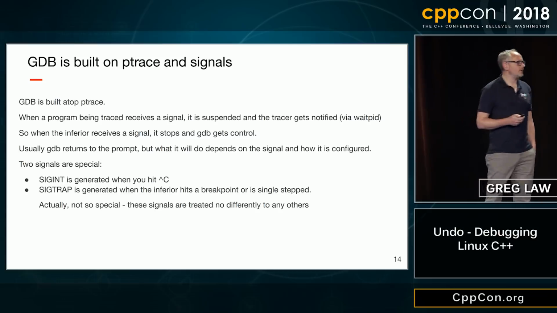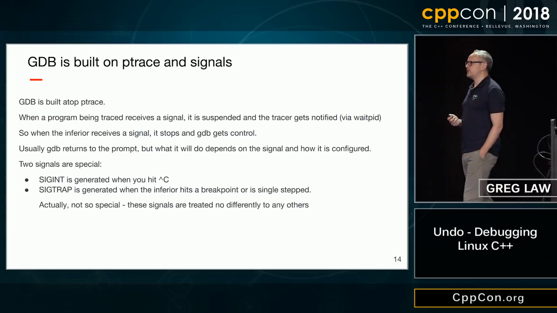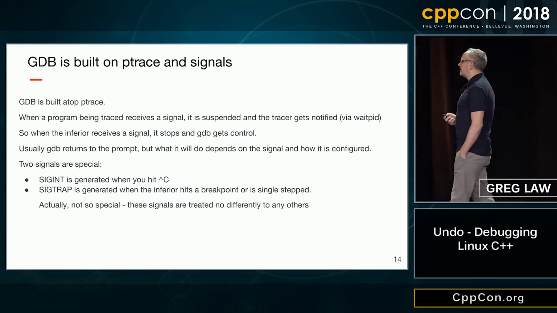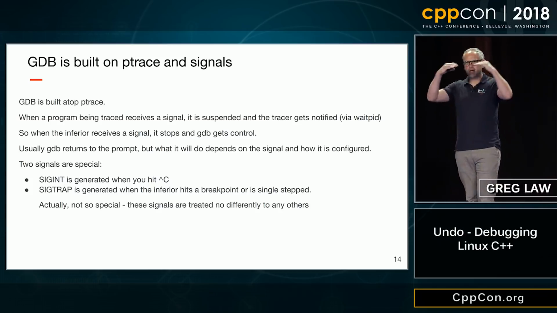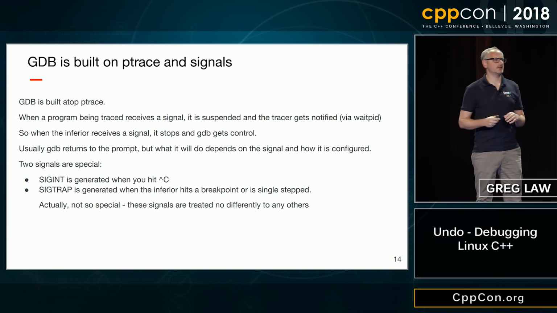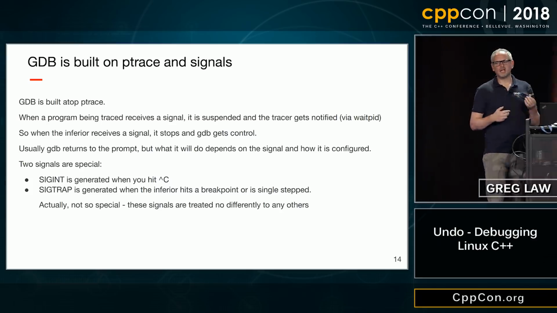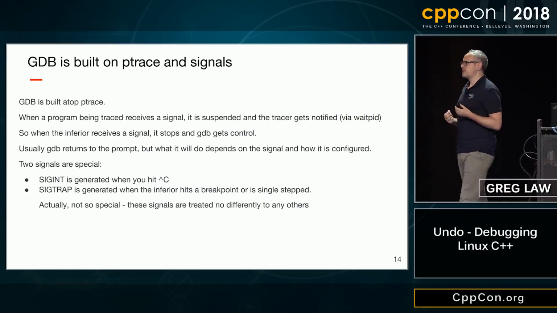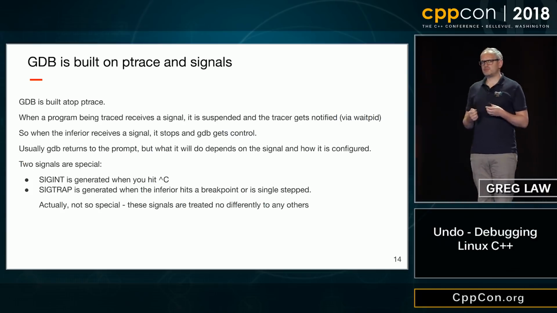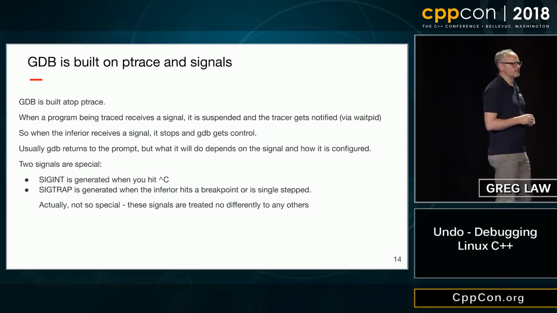Okay, a little bit just about how GDB is implemented, because I think this is useful to really get the most out of it. You can understand the layer at the top, and you can go so far. But the more layers down you can understand, the more use you can get out of it. And particularly the way that GDB interacts with signals is, I think, kind of surprising at first. It really makes sense when you understand it, but it's surprising at first.